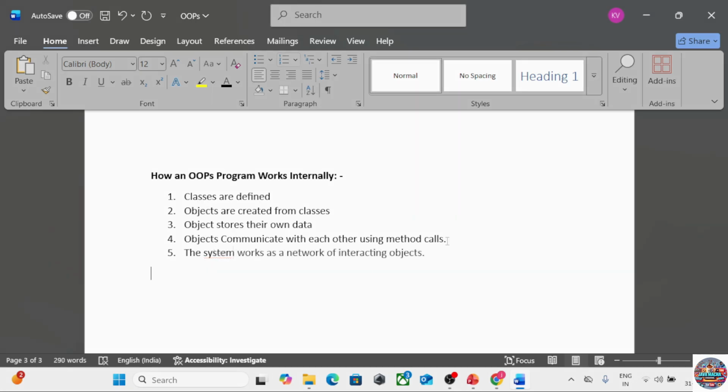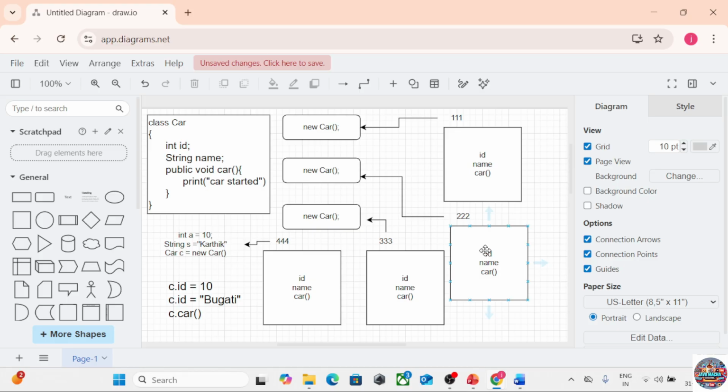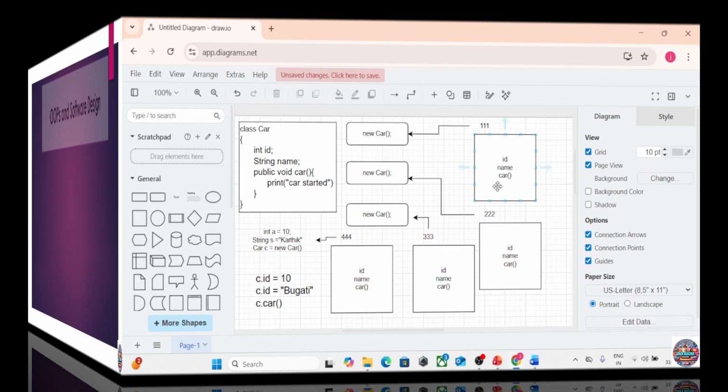Finally, each object is responsible for its own behavior. There is no relation between multiple objects as of now. If you create a relation, each object will still have its own data, and because of the relation some additional data will come.